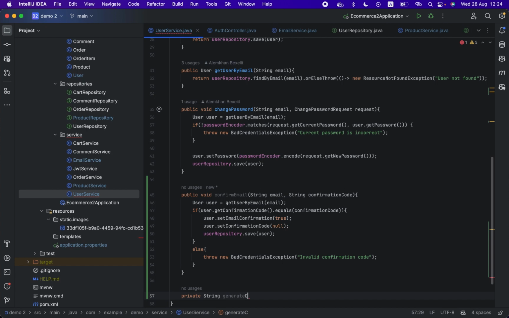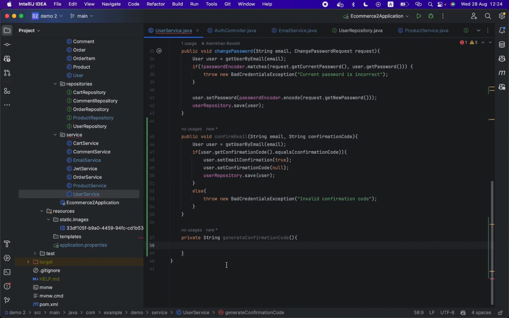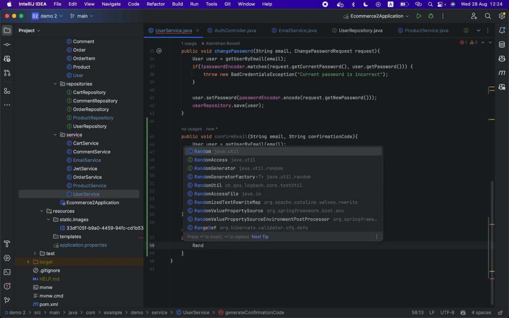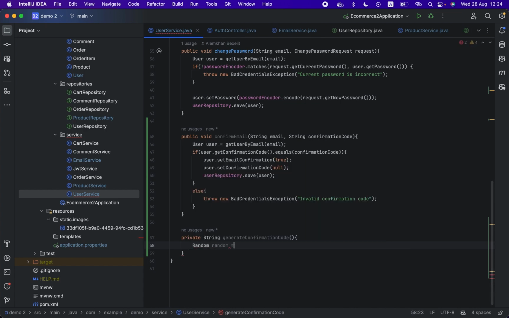After that we can create a second method, generateConfirmationCode. By the name you can understand that this is simply going to create a new confirmation code for the user. It is going to be added later to the registration method inside the user service.